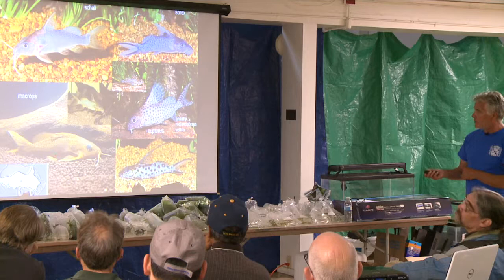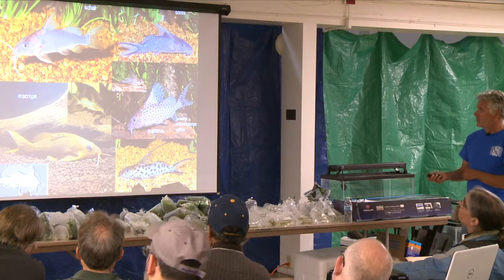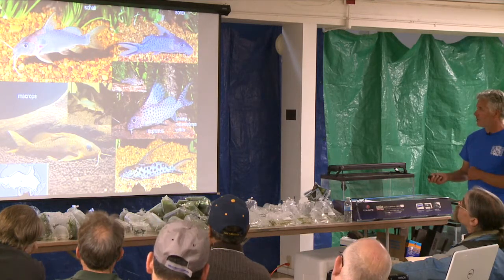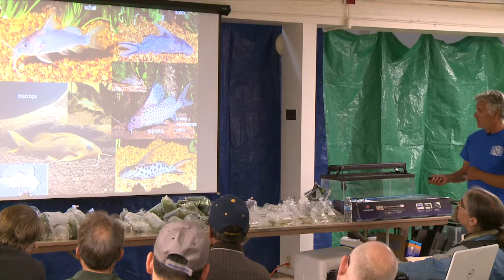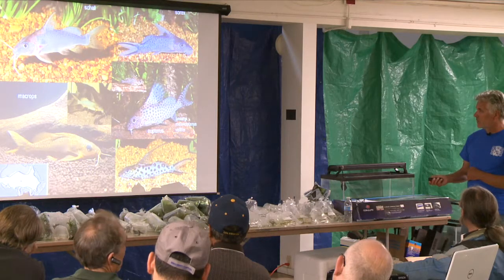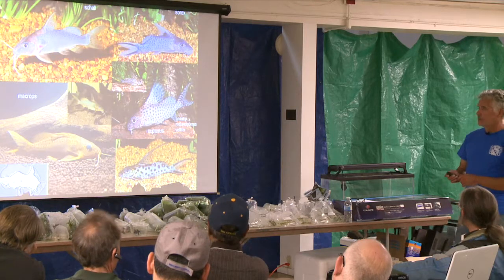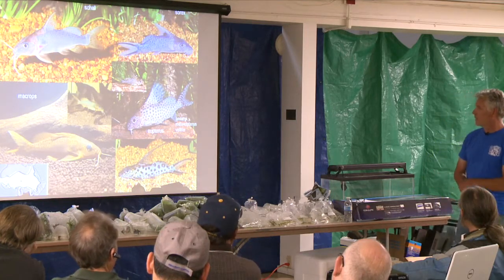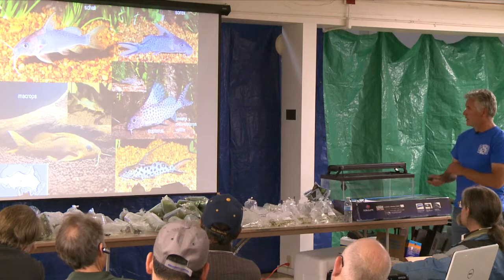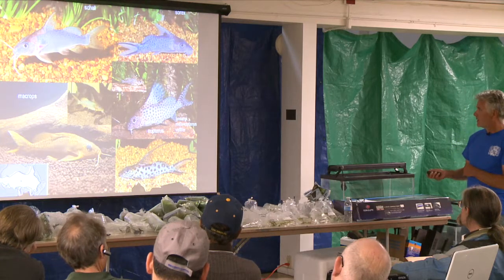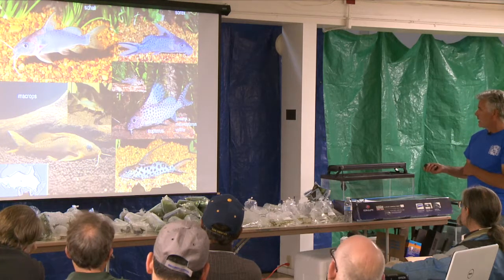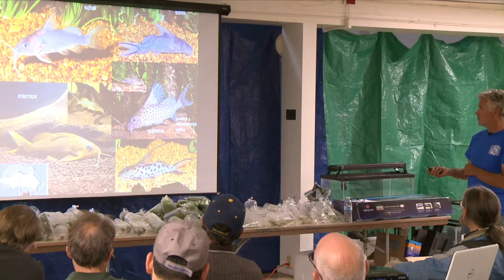This is what I thought was a macrops. I don't think it's a macrops anymore. I'm still not sure what it is, but I've got two of these. They're both identical fish, but one has really long pectorals that go back to the ventral fins, so it's probably a geledensis. I don't have a picture of that one here. So this isn't really a macrops. That's a different fish. And back to the Eupterus, we've got Eupterus.